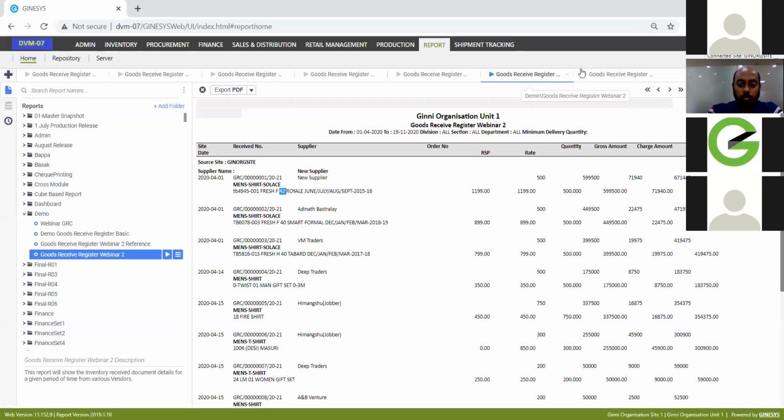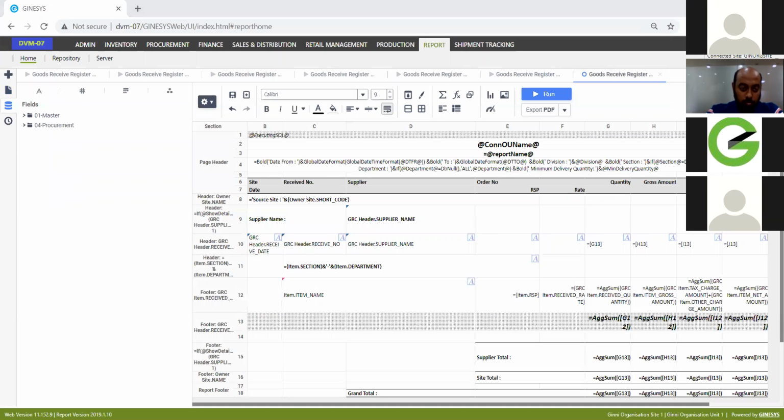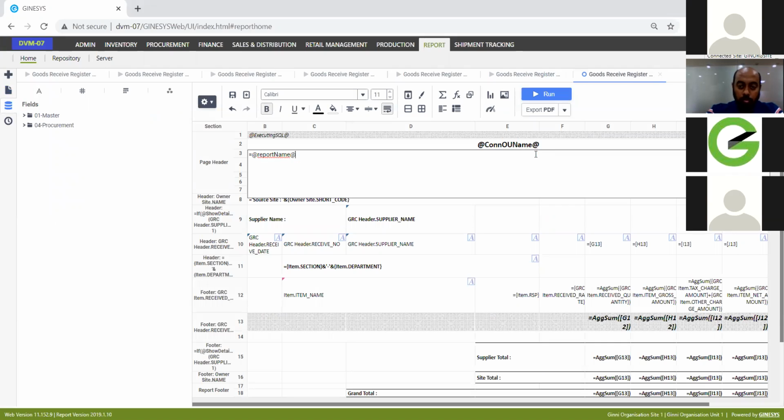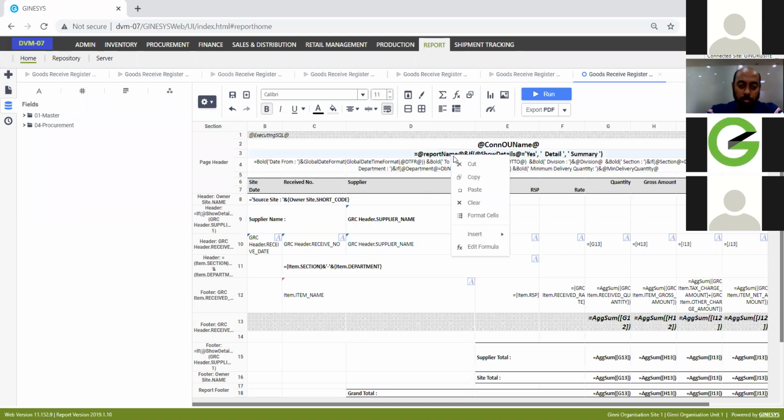So all of this information can be designed in such a way that you can show the report in multiple ways, right? Let me just make some design changes here so that we can see whatever changes we are making. So if I change the report name, when I say the show details to be yes, this report is a detailed report, else it's a summary report.